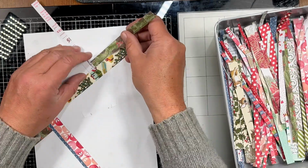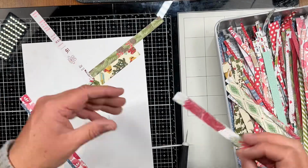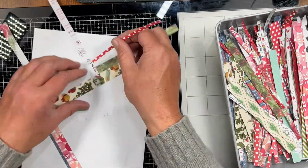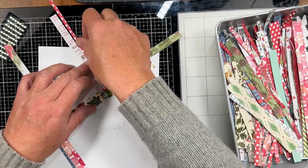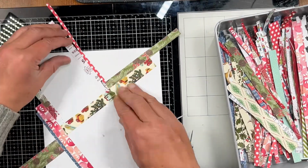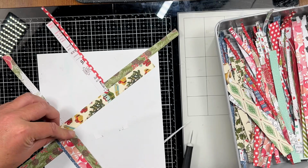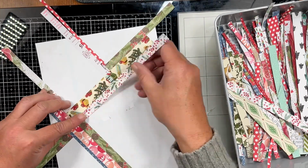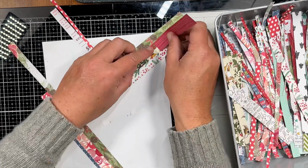So we're going to keep putting down our strips and fill in each section just like this. I'm alternating the pattern and size of the pattern paper strips. You could use cardstock strips for this. You could use specialty papers, anything you want that you have in your scraps.